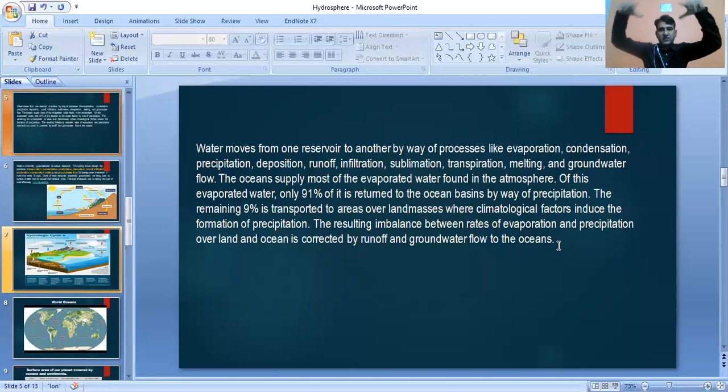when rainfall happens, water comes down at the surface of earth, it starts to run off. Some water is being absorbed or percolates, which goes inside the earth, or infiltrates. Or some amount of water starts to move or run off. So slowly and gradually, under the influence of gravity or slope, it reaches the oceans and the seas. So again, this water is being added to the ocean by the runoff.